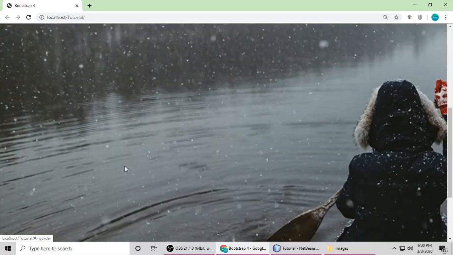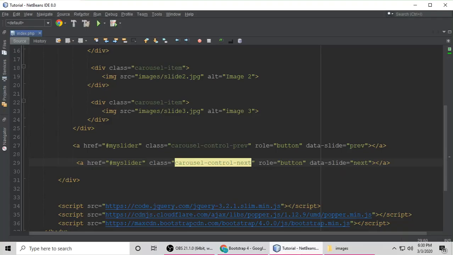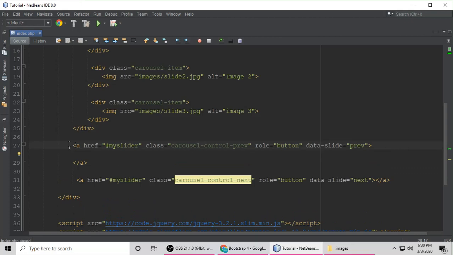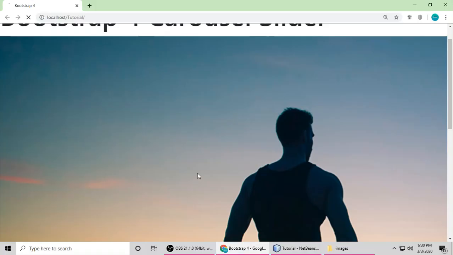Both sides are working, but we don't have any icons on both sides, left and right icon. So for that, what we have to do, inside this link, we have to make an icon, right? So a span tag, span should be closed, and give some classes. So class carousel-control-prev-icon, control S for save, and let's see.